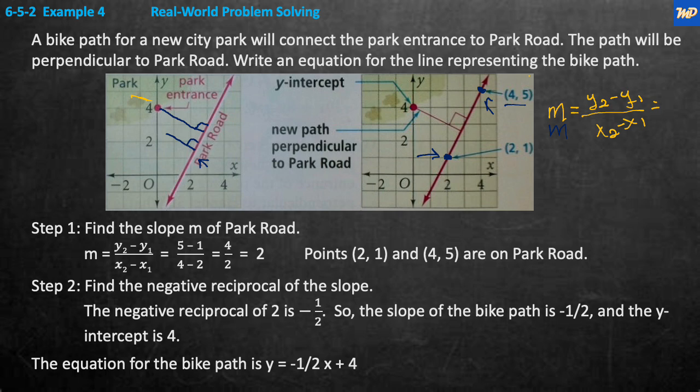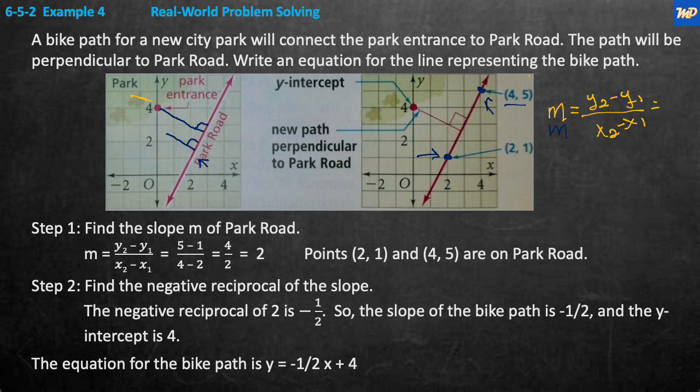I could say I started at the top and went to the bottom. It does not matter as long as you keep it straight in your formula and you use the correct ones. I'm going to use the starting point as the bottom and going up to the right. That's the second point, so the second point are the twos, y2 and x2.